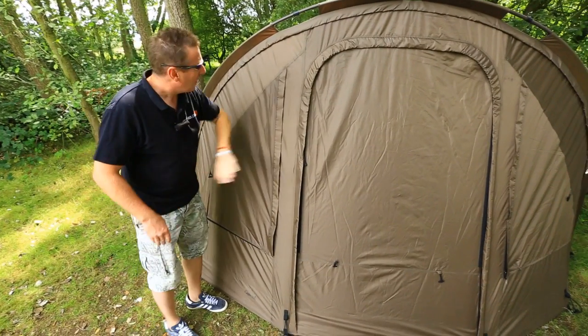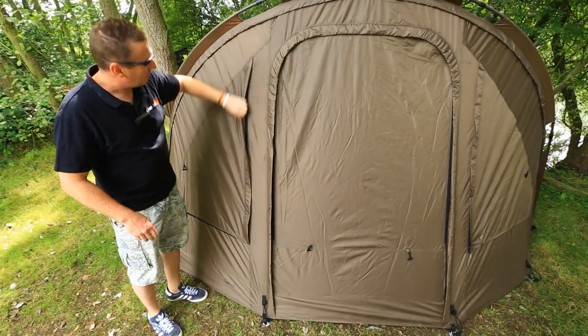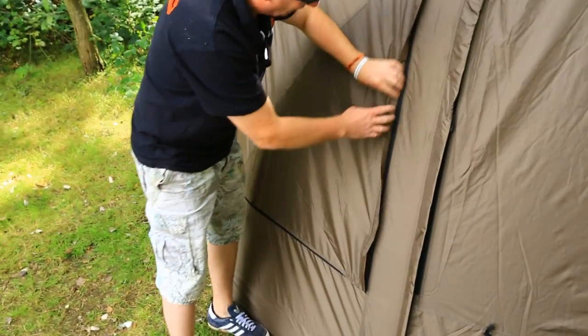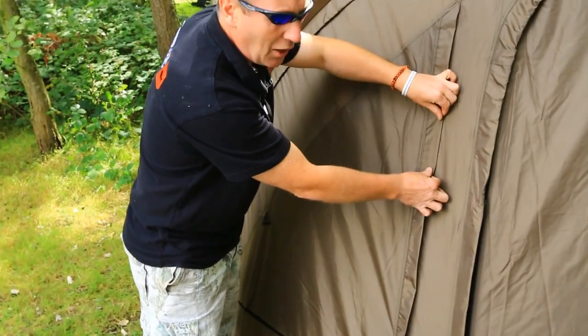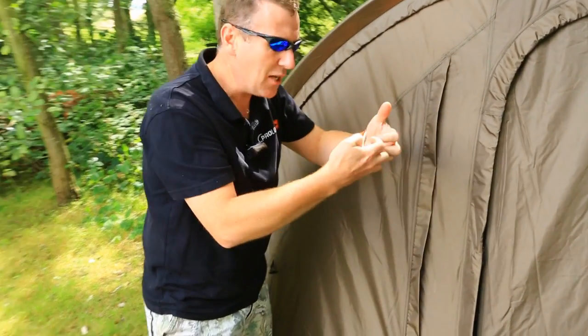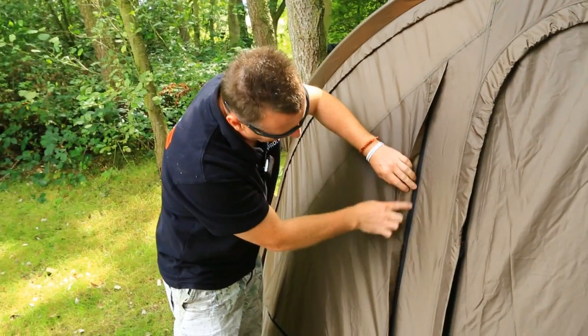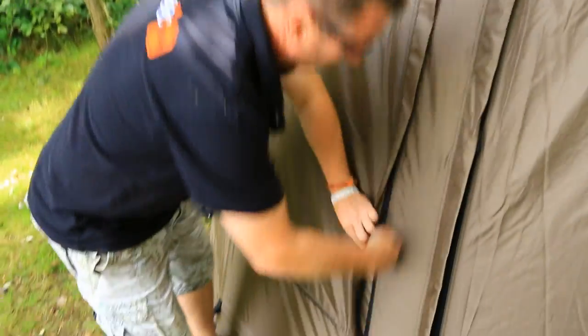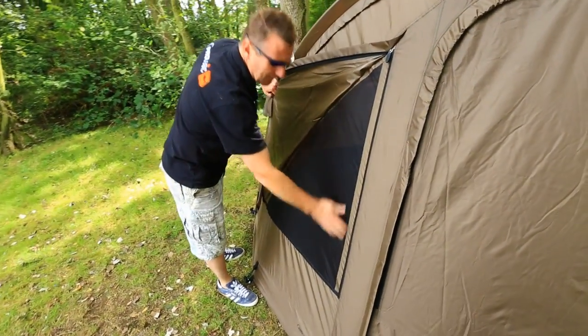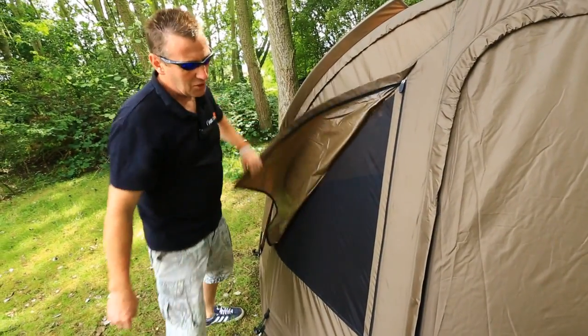Now like most other bivvies on the market, it's got your added windows. These are under here. One point to make here: they're covered over with a waterproof material. They're also waterproof sealed zips, which means you can't see the teeth in there. When the material's in place, it's absolutely sealed. So we've got the mosquito mesh there, so you can allow the ventilation to go through.